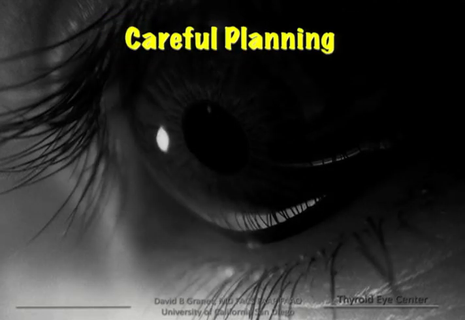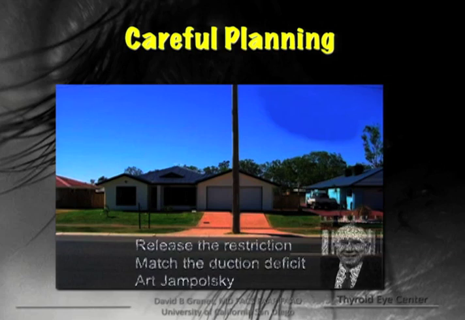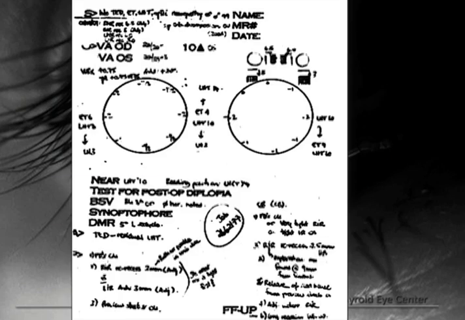So it becomes very important to think about careful planning. And careful planning means that you don't want to build a house and put a telephone pole in the driveway, right? So we want to think it all through. When we go to the operating room, we have incredibly detailed preoperative sheets that we put together. One of my colleagues said this looks like the Da Vinci Code when you put it together. So this is all the details that we have in planning surgery. It is an individual plan. You can't just say I do the same thing on everybody. That would make me nervous. And so we're going to move the muscles in order to try and restore the greatest function we can.